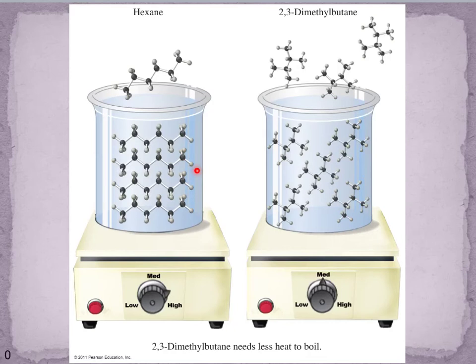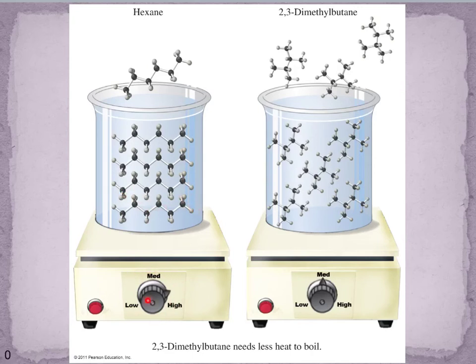we still have the same chemical formula, the same number of carbon and hydrogen atoms. They're just connected in a different way, and so we actually have a structural isomer here. So we can't attribute differences in their boiling point to increased dispersion forces because they both have the same number of electrons. And so there's nothing different about polarity. They're both nonpolar, so no dipole forces. All we're looking at here is the connections between those atoms and the way the molecules are going to interact with one another. And in fact, it's going to take more heat to get the hexane into the gas phase. It's going to take more energy.